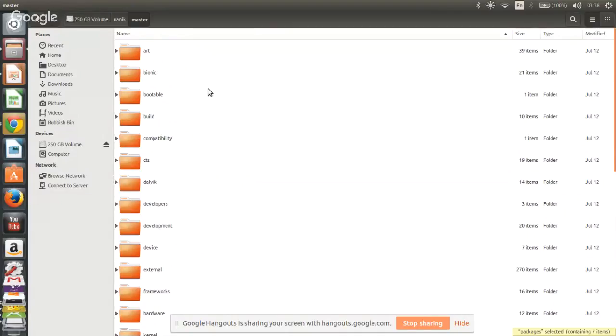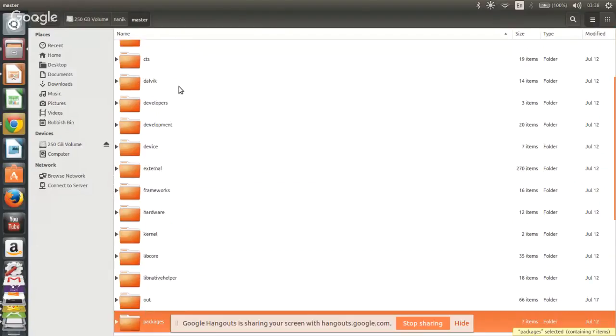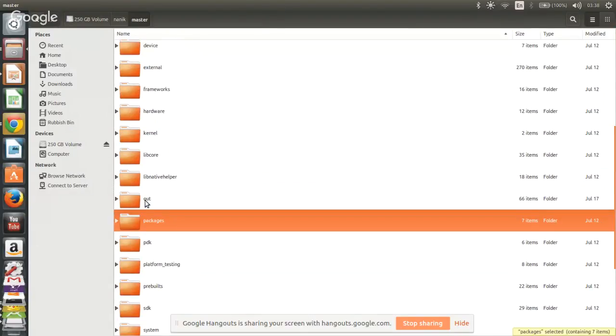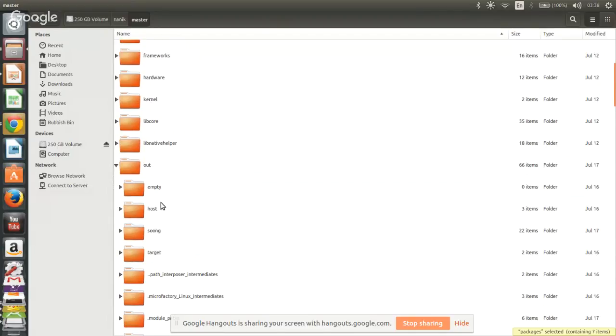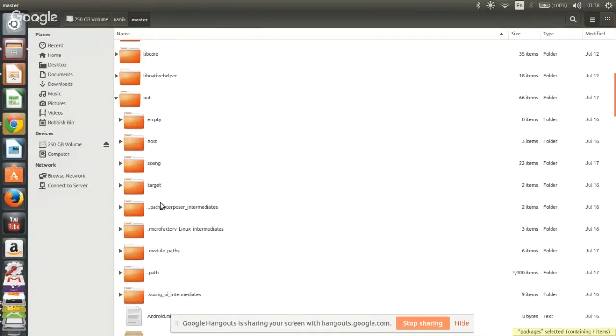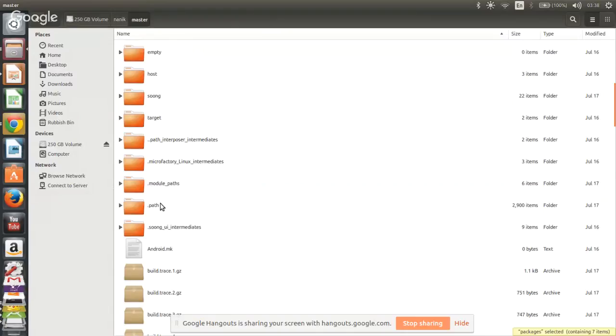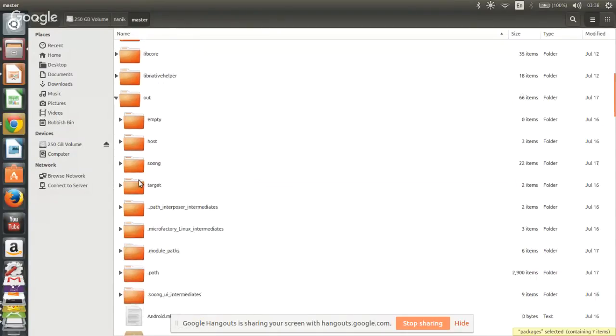Okay, so the other thing I'm going to go through is, there is so much source code inside Android, right? So how does it compress all this source code into the device itself? Now, when you compile Android, it squeezes itself into only a few files, and I will show you those files now.